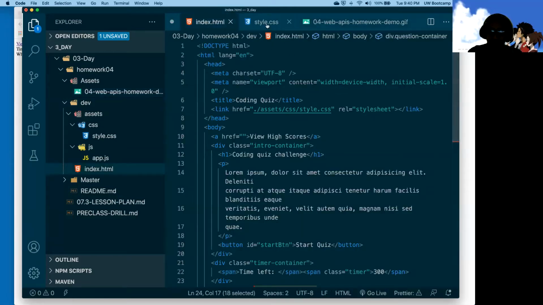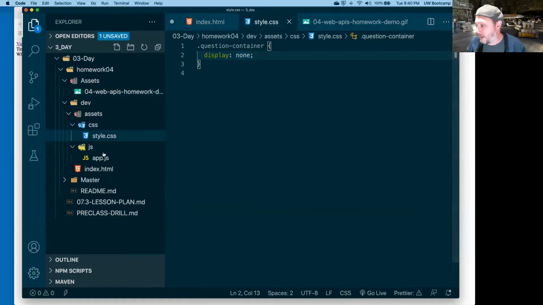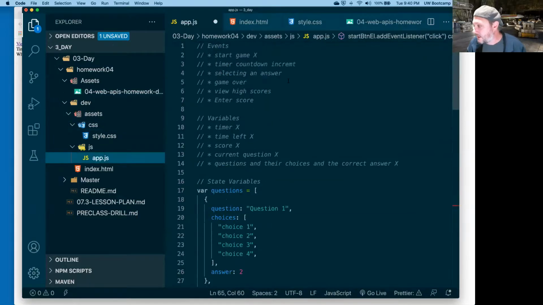So let's go back to the events we had in our list. Selecting an answer is one of our events. So when we build our questions and those answers, each answer is going to be a button, and that button needs an event listener on it so it can handle that event.